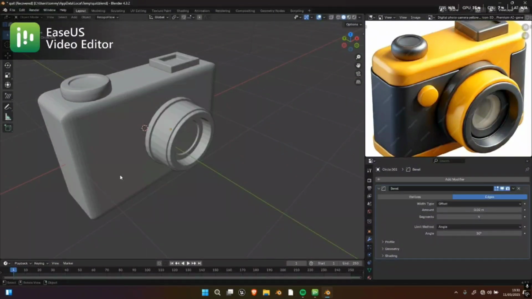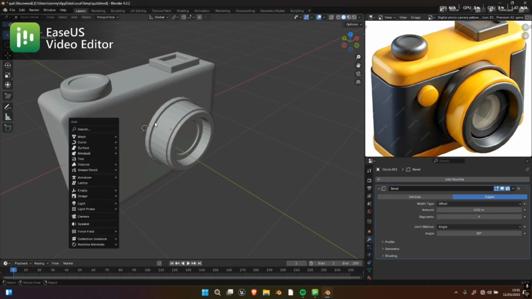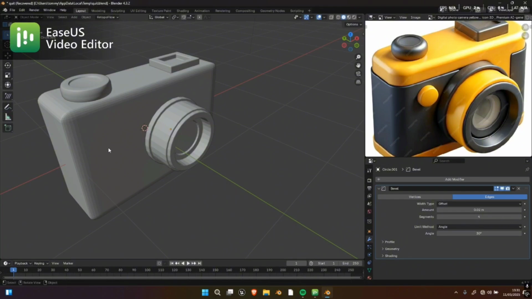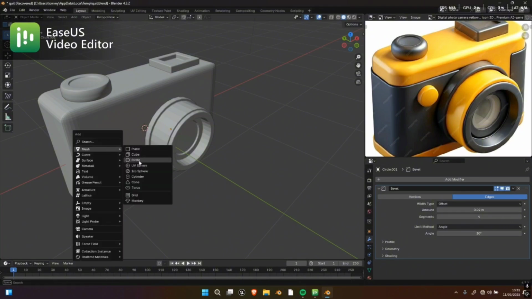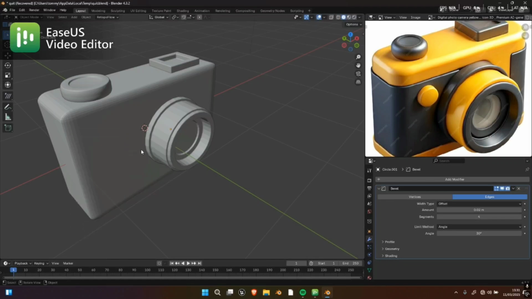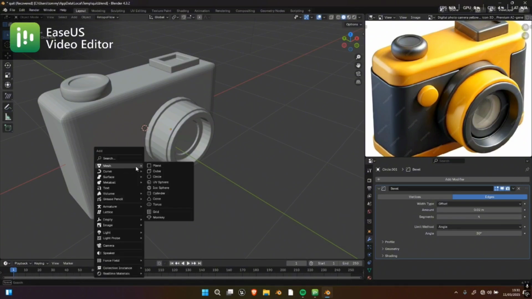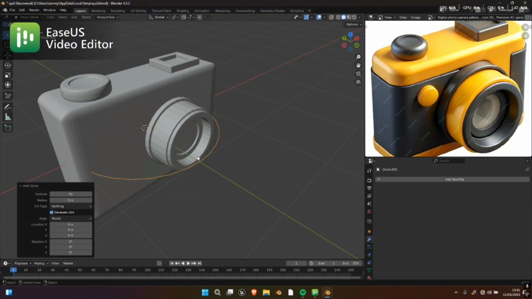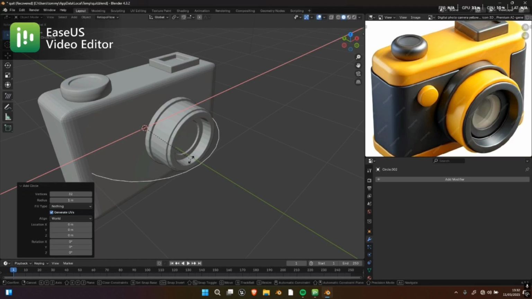So we have our camera. So let's create the button, this orange button. We can use a circle for it. Same route. R to rotate, X, 90.